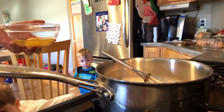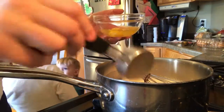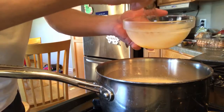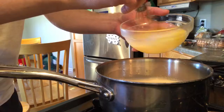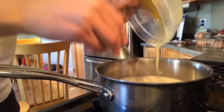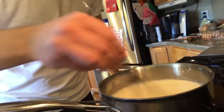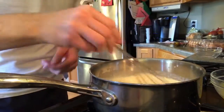Okay, so here's our eggs. Because this is warm in here, we're going to add just a little bit of the liquid in there. Mix that, and what that does is it slowly warms the eggs before we add them so that they don't cook. And we'll do that, and then we'll slowly add them to our liquid mixture. We're just going to blend that together. Cool, and now we're ready to add it all to the dry ingredients.